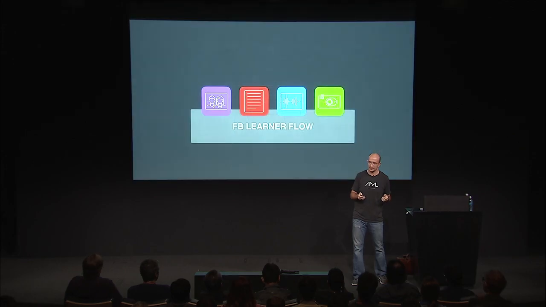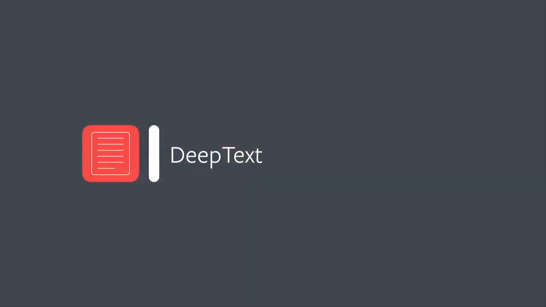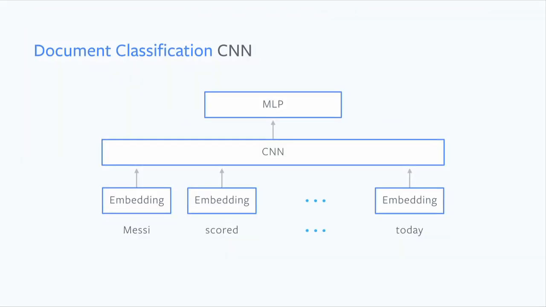Okay, so in the same way as we have a platform for computer vision, we have a platform for text understanding, and it obviously is called DeepText. Nothing too original here. It's fairly flexible and it supports multiple languages. We're working on multilingual embeddings as well, and it supports many objectives like text classification, recognition and linking and extraction of entities, and text similarity. Under the hood, you have all of the obvious things, sequence models like RNNs or LSTMs, which have the disadvantage that they can be a little bit slow to train and they're hard to parallelize. So we've been investing in supporting ConvNets, and I'm going to talk more about them when I talk about translation and some work we did with FAIR on this.